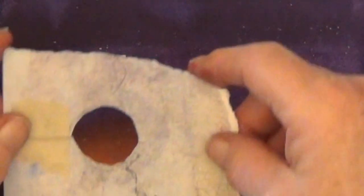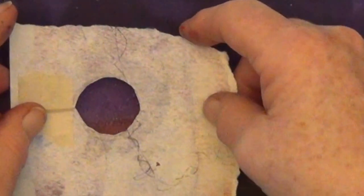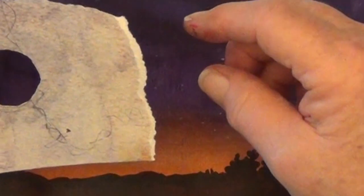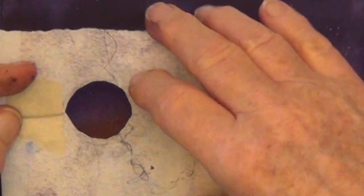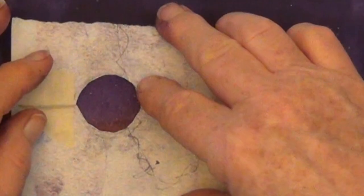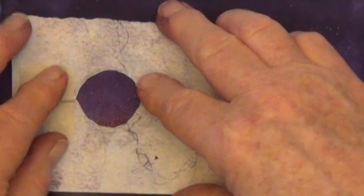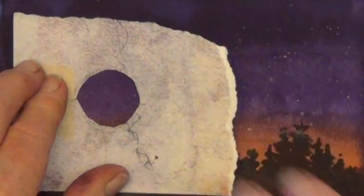Okay, this is a stencil I made in another lesson out of some scrap watercolor paper. It's a little big, but I think it'll work. I don't want to tape it down because I don't know if this paper will work well with tape. So I'm just going to hold it firmly in place.